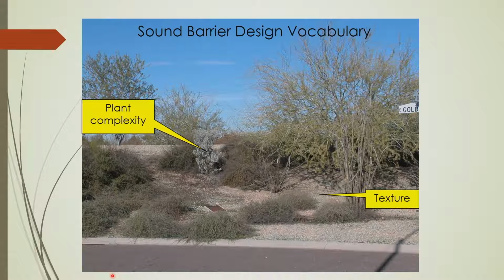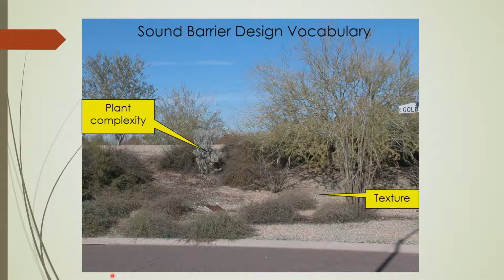Also, you'll notice there's a lot of plants here, which almost disguise the fact that there's a sound barrier back there. So we developed another visual language term for plant complexity. And you'll notice, if you're a student of this sort of thing, that we're looking at desert or arid type plants. So this is a design language for arid lands. So the plant complexity meaning is going to be conditioned by the kinds of plants that are typically used in that domain, not the names of the plants.